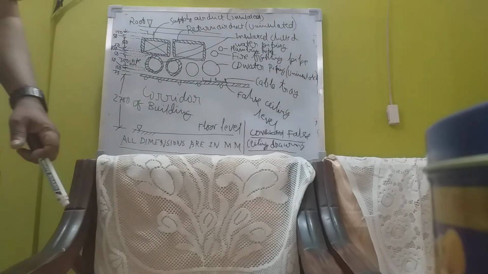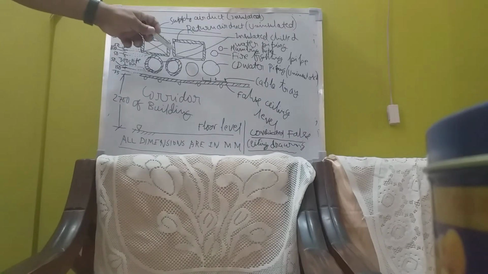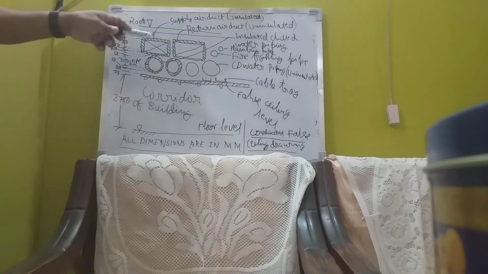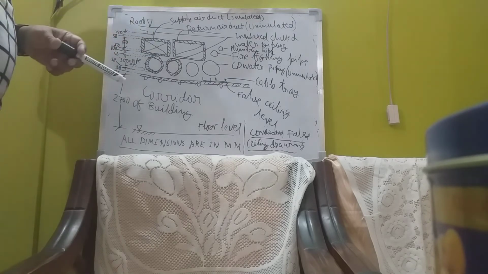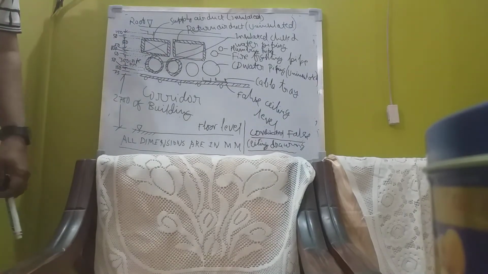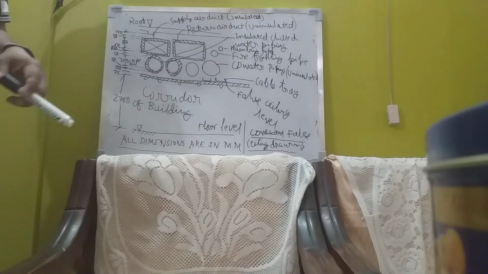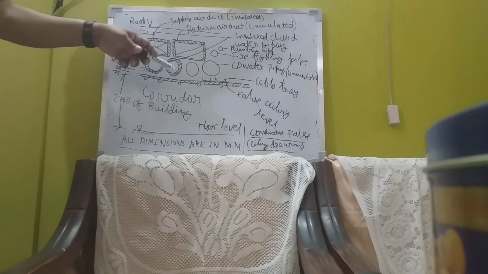Because the pipes of other services are small, you can adjust them anywhere. But you cannot adjust the HVAC systems, which have bigger pipes and bigger supply ducts. You know what this supply duct width can be in a big building, just coming out of the AHU. It can be 2000 mm, 2500 mm. 2500 means 2.5 meters, that is around 8 feet. 8 feet is the width of the duct. The height of the duct may be around 600, that is around 2 feet. You are understanding what dimensions I am talking about.